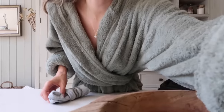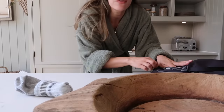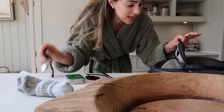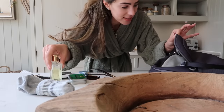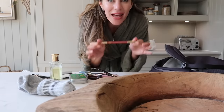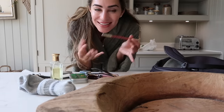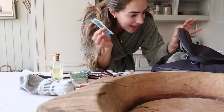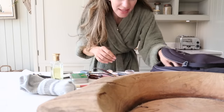Yes, babe. Seeing as we're going on a hike, I've got my socks for my boots, but I thought I'd show you what I take in my front pocket of my hiking bag. Barclays Wintergreen Mints, sunnies, keys, Beatrice, money, fragrance, this is Floris, Lily. I've got a lip balm. I've got my Swede lip liner in Rose Petal because it's spring. And of course we're wearing our own lip liners that we designed in the shades that we designed. Little makeup brush, a little bit of concealer, emergency tampon because you just never know. Brush, headache tablets, and more Beatrice.